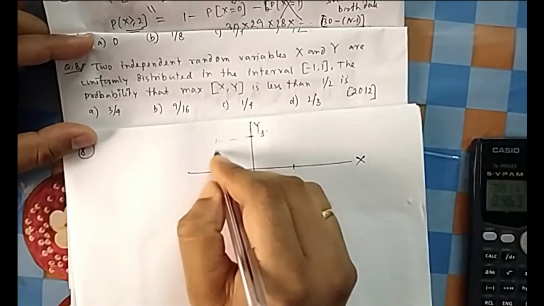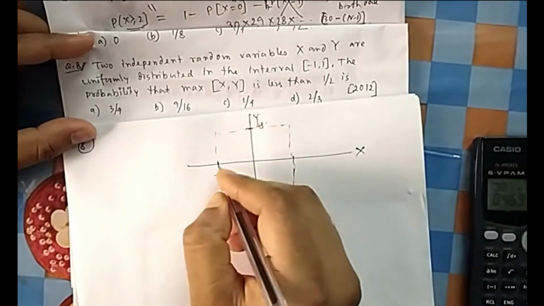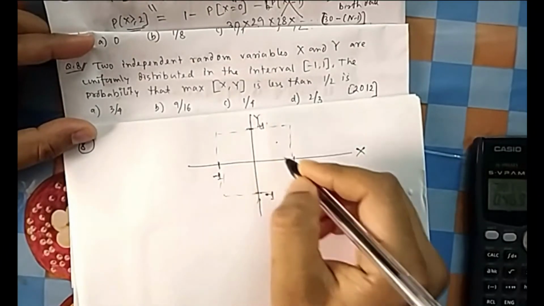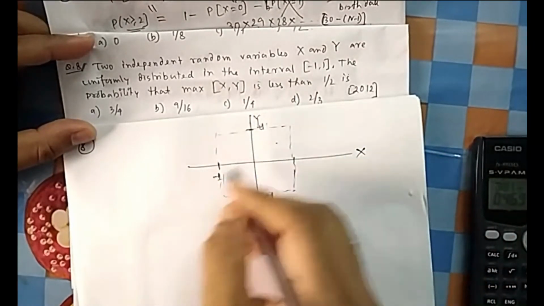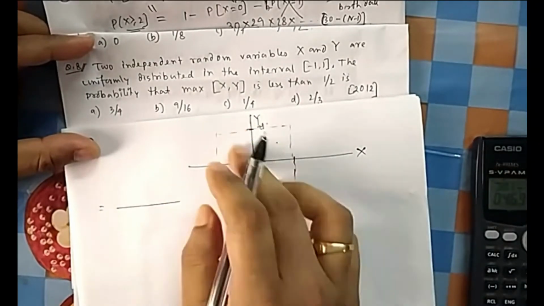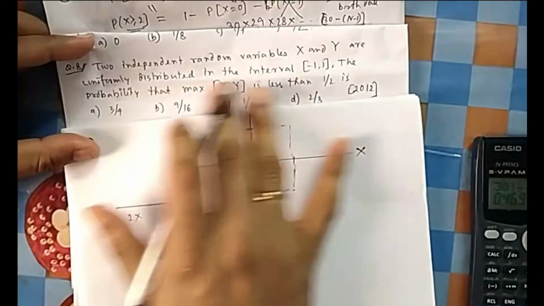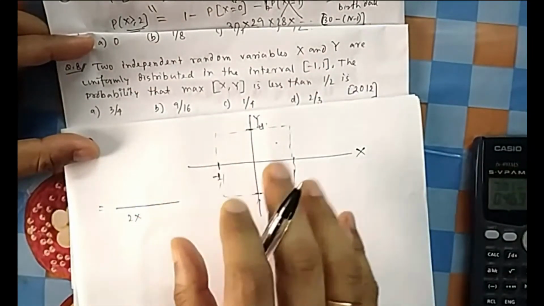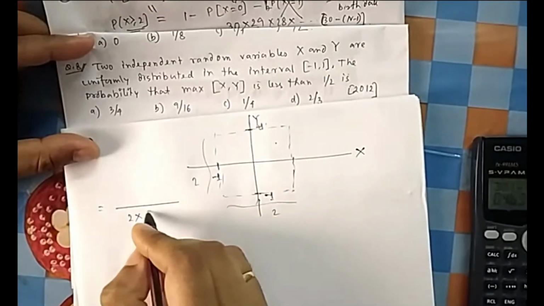That means this area is your given zone. So x and y can be anywhere in between. If you take a point here, the values of x and y will both be between -1 and 1. So that's what they have given. It can take any value. So this is the total area, not the required area. I am not reading the last line yet. I am taking where x and y are distributed, that is the total area. So this is 2, this is 2, so 2 into 2.